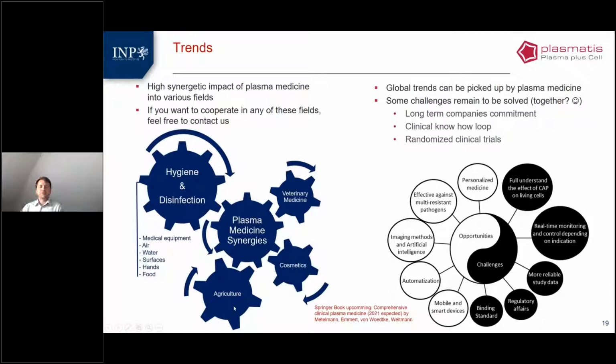Agriculture is not really something I think you would have expected in a plasma medicine talk, but this cell-to-cell interaction in a medical environment has synergies with the cell-to-cell interaction in agricultural conditions, meaning plant growth, but also the decontamination of the crop is a very interesting field, and people are now starting to put some focus on it and do research. Hygiene and disinfection is clearly the oldest field in all this, just considering the ozonizers for water cleaning. They are from 18-something, so the end of the 19th century. So it's quite an old technique. And this is basically where plasma found its first root in application. But it's still a hot topic. Now Corona is also being discussed a lot, where hygiene and disinfection can be placed, supported with different technologies. So there's a lot of potential.